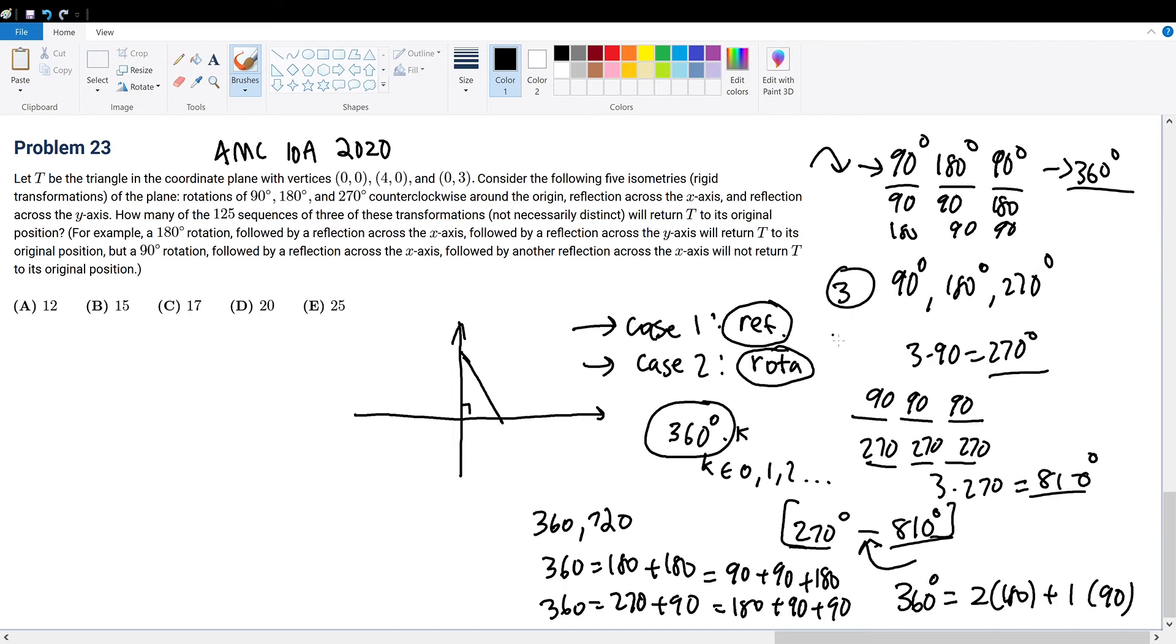What about 720? 720 can be broken down into 270 plus 450, which is the same as 270 plus 270 plus 180. This is the only type of breakdown you can do given we can only do 90, 180, and 270 degree rotations. I don't care which one I do first. As long as the sum of each rotation sums to 360, I'm fine. So I have again three possibilities here. Added to the three from 360 degrees, we get six total possibilities for Case 2.